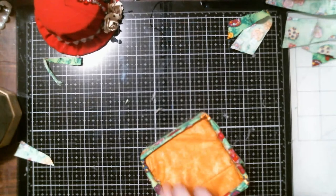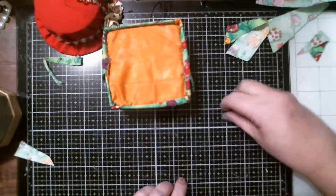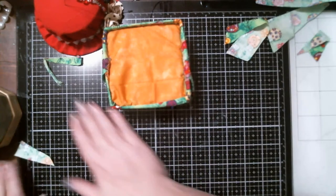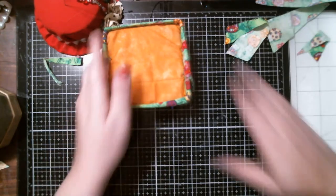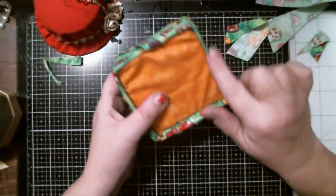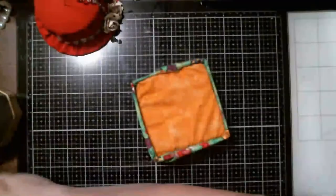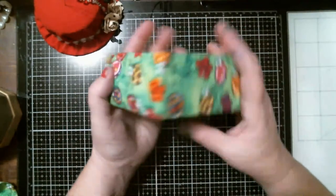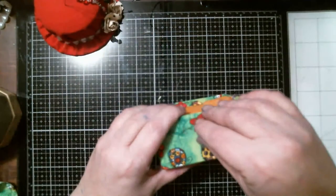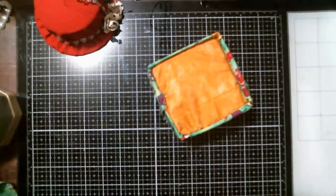Now, let me get this glue off my finger. That glue boogers, as I call it, all over. It's driving me crazy, guys. Okay. I think I need something. I like how it looks, but I think I need something going around the edge. What do you guys think? It's like a little bed for a Barbie doll or a little doll or something. But I think it needs something going around the edge. Let's see. Glue there. So I'm going to find something to go around the edge. So bear with me.